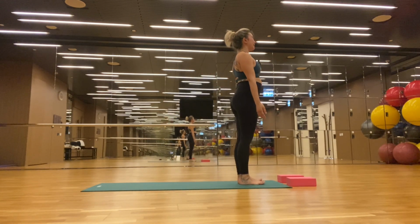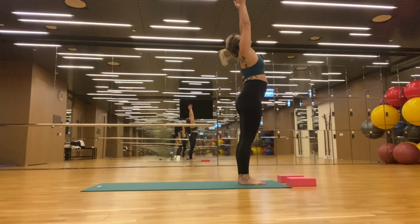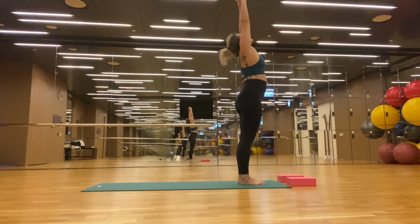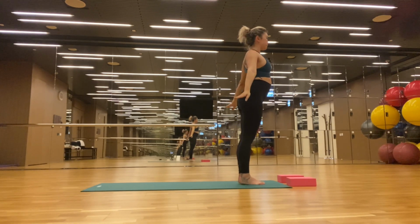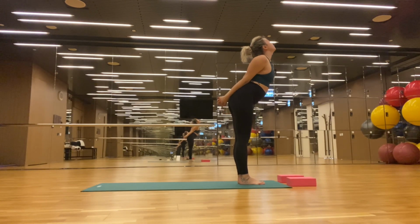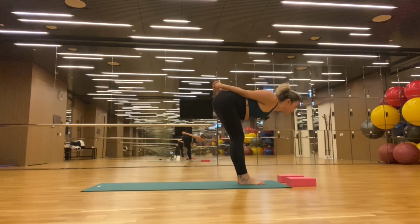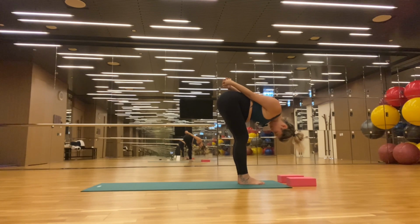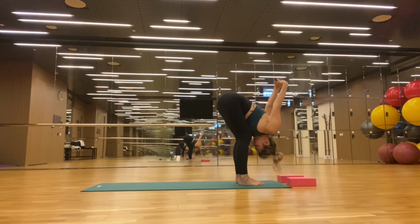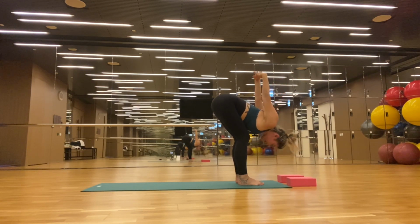From here, we're going to inhale, take the arms off, interlock the fingers, press towards the ceiling. Exhale, release the fingers, interlock behind you, lift the chest, folding forward. Feet can be in whatever position feels good and supportive for you. So from there, belly on the thighs, and then just let the hands come behind the head, opening up the chest. Beautiful. Inhale, take it back up.